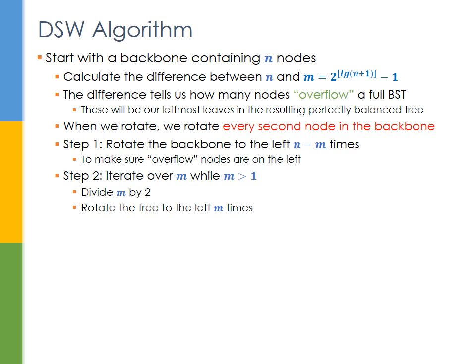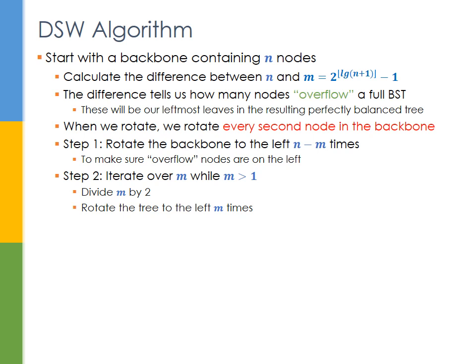So if we look at our previous example where we had 8 nodes within our tree, then m will give us a value of 7. That's the number of nodes in the largest complete tree. So then we take n, which is 8, subtract 7 from that, and that gives us 1. And as we saw on the previous slide, there's one additional node on the lowest level that couldn't be fitted into the largest full tree.